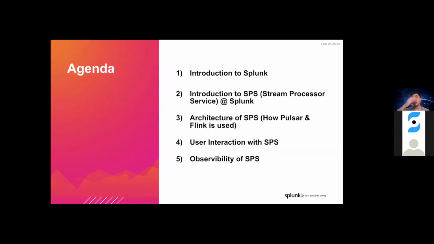So on the agenda for today, I'm going to first give an introduction about Splunk in case people aren't familiar with our company. Then I will give an introduction of SPS, the stream processor service that we have built at Splunk to do stream processing. I will subsequently go over the architecture of SPS, essentially how Pulsar and Flink are used. I will also talk about how a user interacts with SPS. And lastly, I will talk about some of the observability pieces we have implemented in SPS.